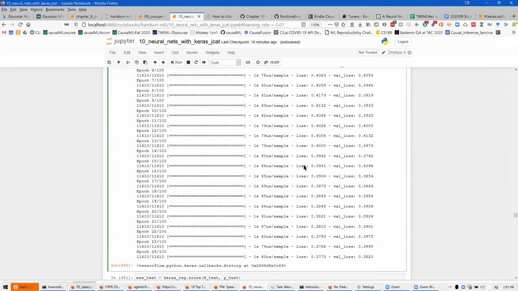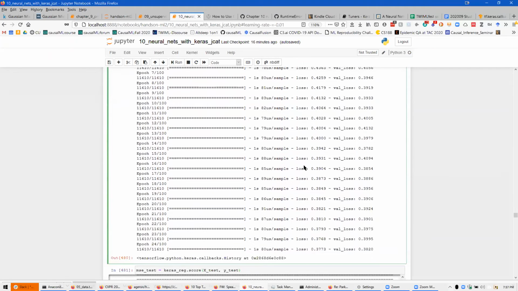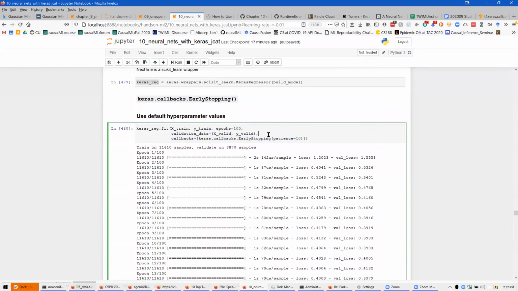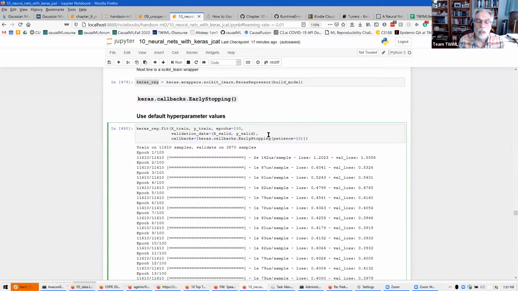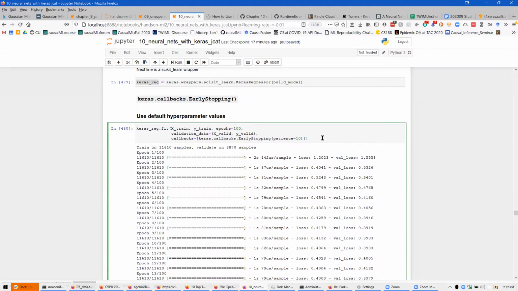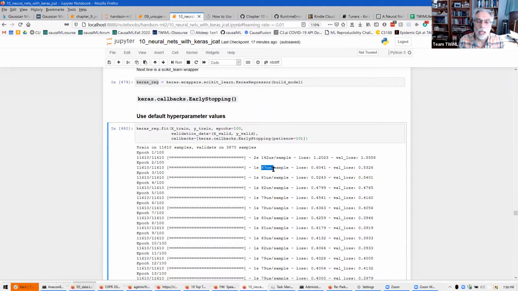So would this still be on the GPU, or since it's getting off Scikit-Learn, I was just wondering about that. The time looks pretty fast still. It looked like 87 microseconds or something. Yeah, I don't know. I don't know if this is on the GPU, but that's a really good question. I don't think it is.